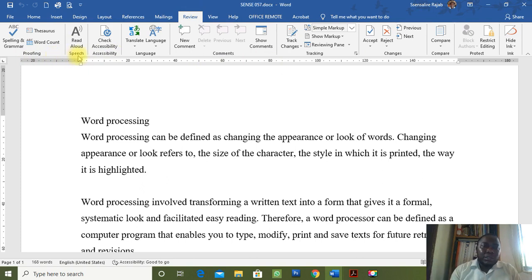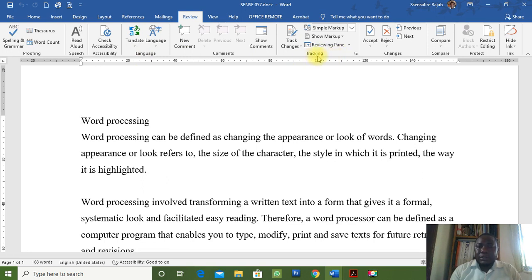For example, the speech may not appear in Office 2016 and lower. This is Office 2019. So you don't need to worry that some of the things are not in your version. It's just the difference between the versions. But what we are interested in right now is the tracking section.